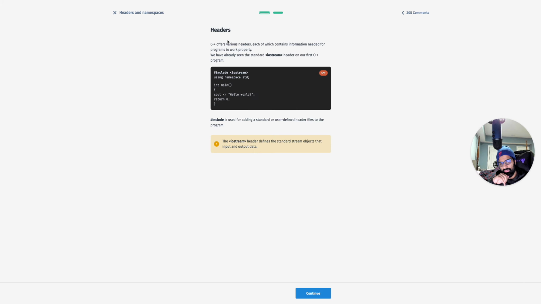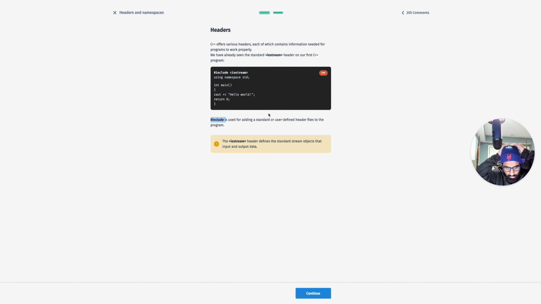C++ offers various headers, each of which contains information needed for programs to work properly. We have already seen the standard input/output stream as the first header. So I think include is basically the way to import libraries.